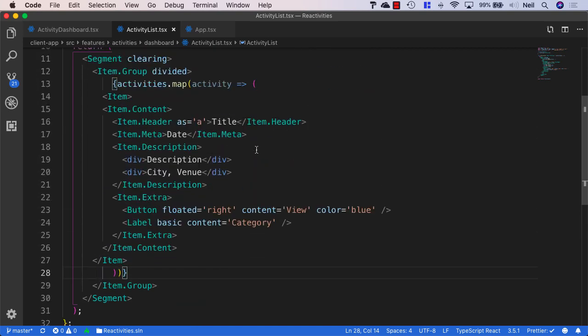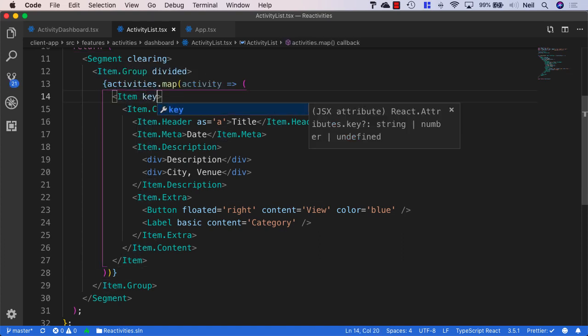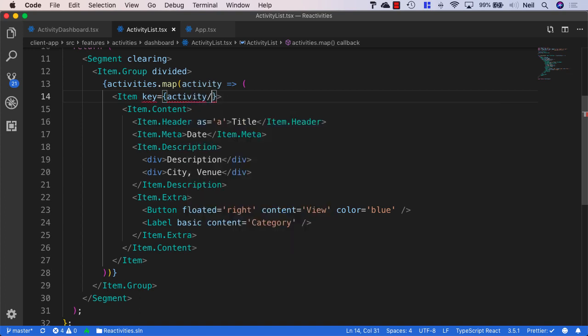I'll come up and reformat. And we'll need to give our item a key. So we'll give it a key and we'll say it's the activity.id.